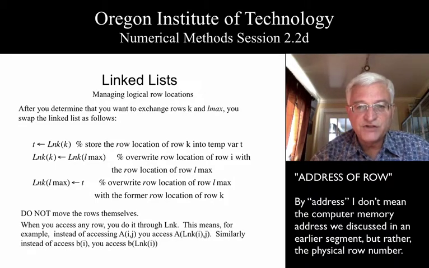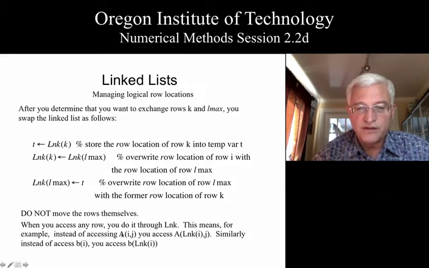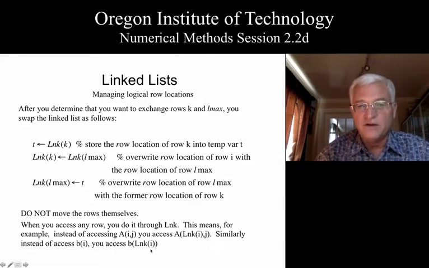Now that gives us another job when we're accessing the array. We're used to accessing the array using the physical row location and the physical column location. We can still keep using the same physical column location, but when we extract the value, we have to remember that when we want the value, we're going after a logical row I, which happens to be physically stored at link of I. And we have to do the same thing with the B. So we will be looking for the value of B at logical row I, but it will be stored physically at B of link of I.